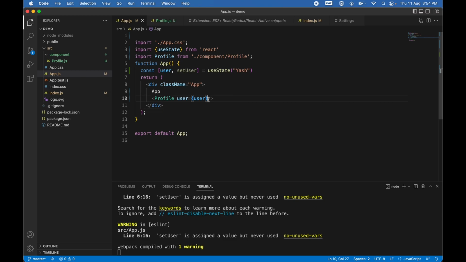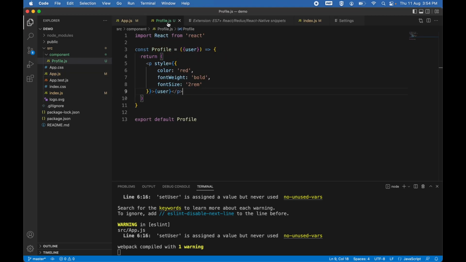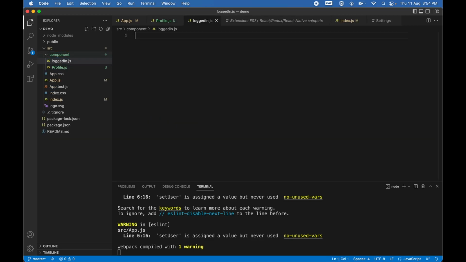So now let's say inside my Profile, I would have another component called LoggedIn, LoggedIn.js.